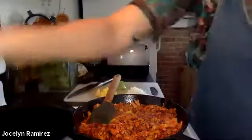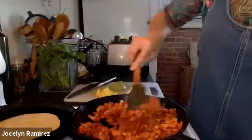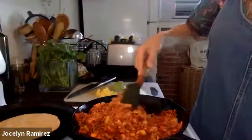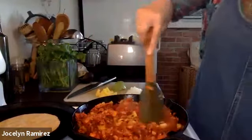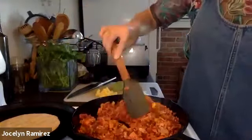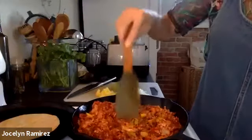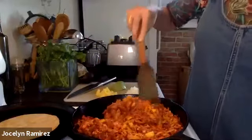All right, let me throw my tortilla on here. Let me give my jackfruit a mix. And this will feed about 4 people. Although when I make this, my partner and I go pretty hard on these tacos and eat quite a few. This will be at least 2 different meals. But if you serve it with sides like rice, beans, or anything else, it'll be even more filling, and you can have a few more meals out of it. I actually have some beans in the fridge that I can just warm up and serve on the side.